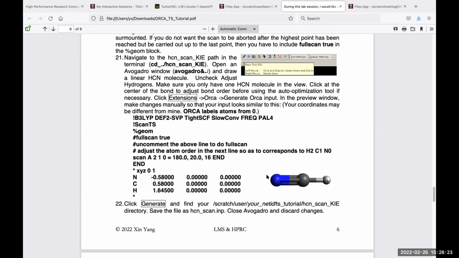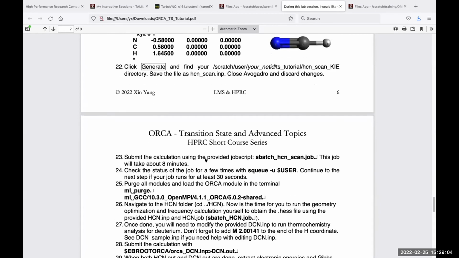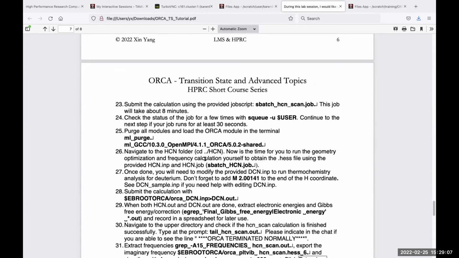Here for the HCN, you just want a starting structure for the HCN molecule, and we want to scan the angle from 180 degrees to 20 degrees. Here 2, 1, 0 corresponds to the HCN atoms, and we're going to scan 16 steps, each step with 10 degrees.